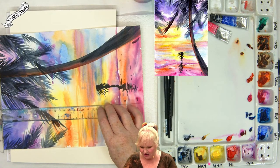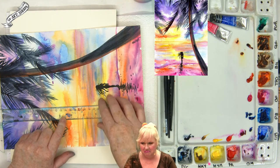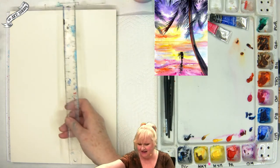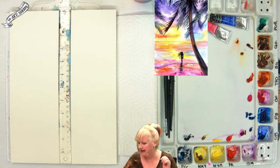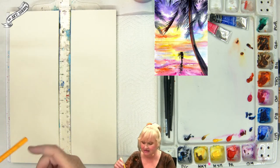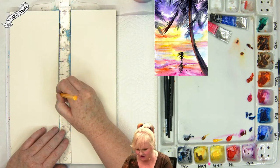We're going to measure a horizon line, and it is at 6.5 inches. That's a pretty easy to duplicate horizon line, isn't it? Mm-hmm. So I'm going to take my T-square ruler. I like to use T-square rulers in all of my painting, and the reason that I do is because it really helps me draw a straight line. So that was 6.5 inches down, right?